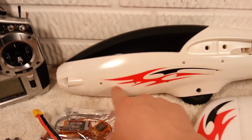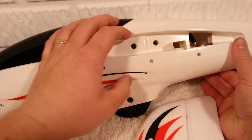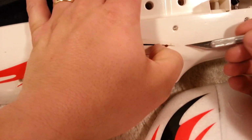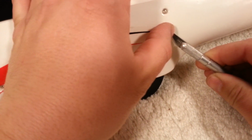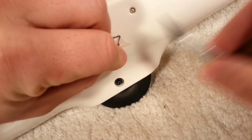Okay, now if you ever have to take out the tray, you'll have to poke through that. That's no biggie. There's like, what the heck is that? There's a little something on there. You know what that is? I bet that came from my kids. Ugh. They must have spilled chocolate milk on there or something. That's gross. Okay, so we're going to move that out of the way real quick. We're just going to see if we can get that off of there. See how hard it is to peel these decals. It's totally gross. Seriously, kids? Come on now. So how the heck am I going to get that off?